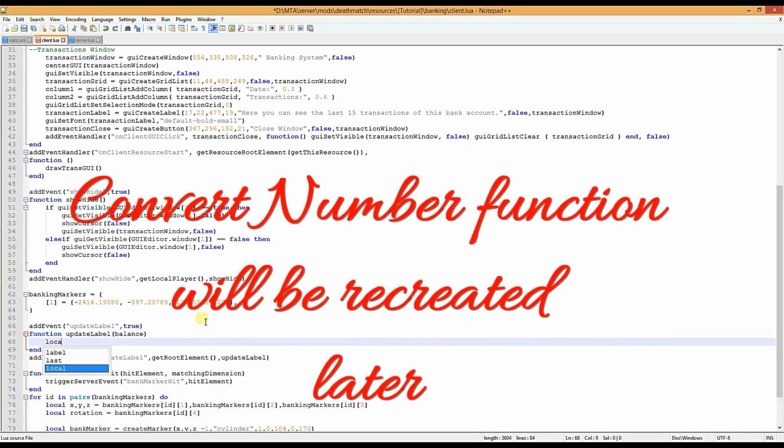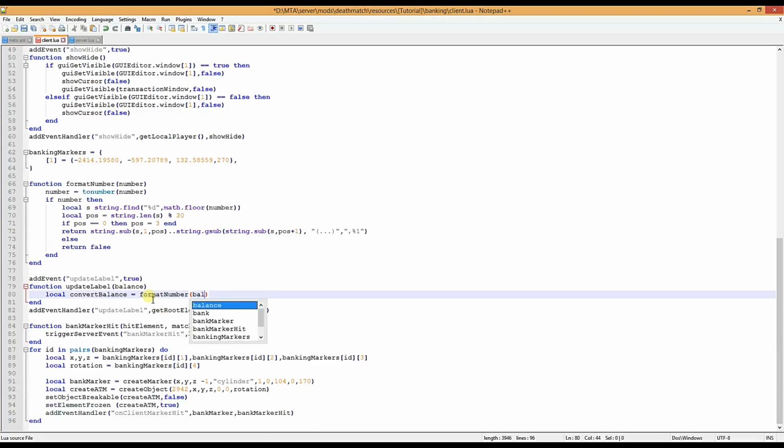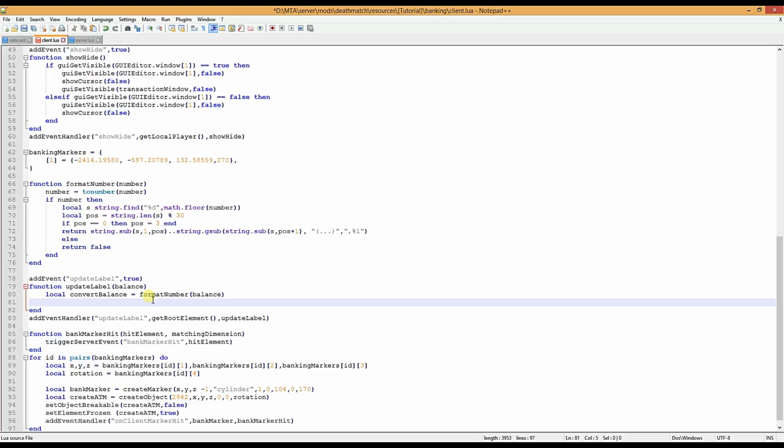So now let's convert that balance. After that, GUI set text, GUI editor dot label number 2, and that will be the converted balance.